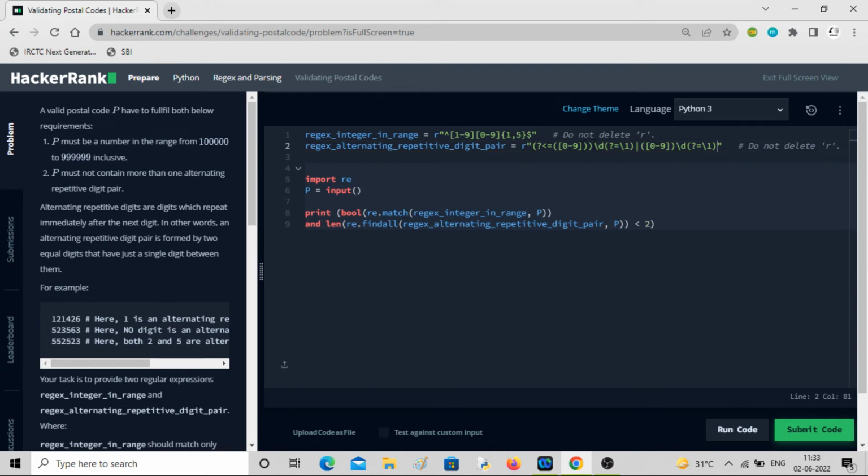Question mark less than bracket. This is referencing 1 or 2 between, and this is representing 0 to 9, then D, question mark. Zero to 9, then D, 0 to 9, in between.